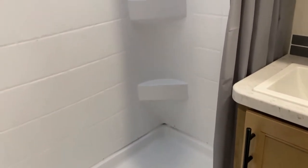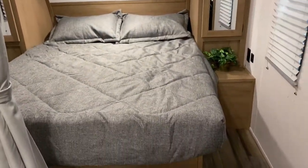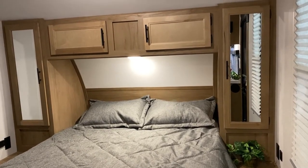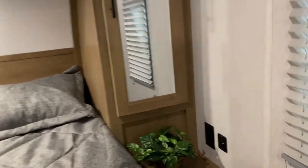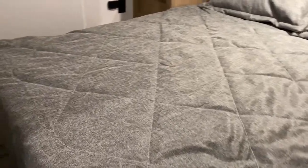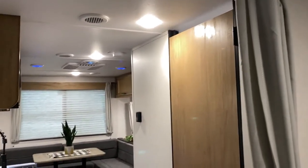Your shower has a nice shower pan style — a lot of room inside — and it does have a skylight at the top. Moving on up to the bedroom area: there's a wardrobe on each side of the bed for his and hers, plus overhead cabinets for a lot of nice storage up front. There's a 12-volt and 110 outlet on each side of the bed as well. You can lift the bed at the foot for storage underneath, and you also have a privacy curtain if needed.